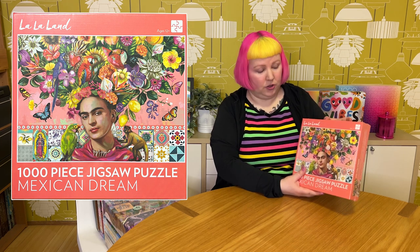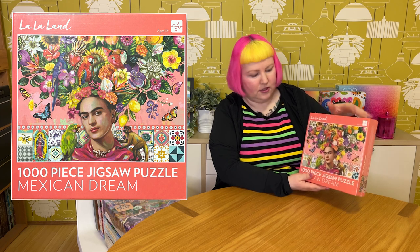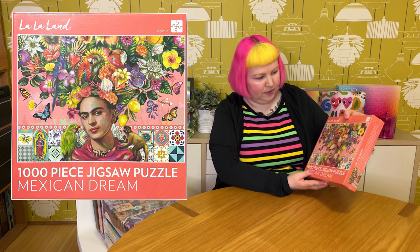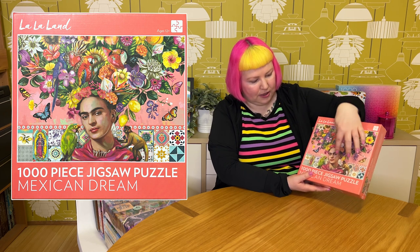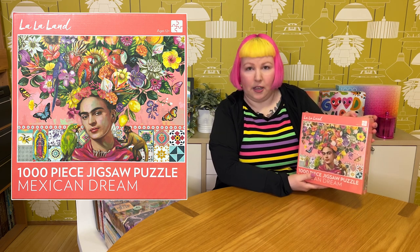The next one also by La La Land is 1000 pieces called Mexican Dream. It's Frida Kahlo-inspired — actually it is Frida Kahlo — just beautiful and fantastical. They've done one or two others with Frida Kahlo and I really enjoyed one previously. She has this headpiece filled with flowers, birds, and fruit — a tropical, crazy collection scene with a flaming heart, parrots, colourful flowers, a watermelon. In the lower section there's a kind of Mexican-inspired tile mosaic design. She's got her monkey, which featured in a previous puzzle, and a parrot — just beautiful butterflies and everything. Really stunning and very colourful. I thought this looked gorgeous.